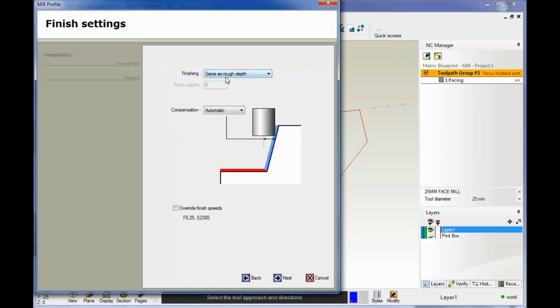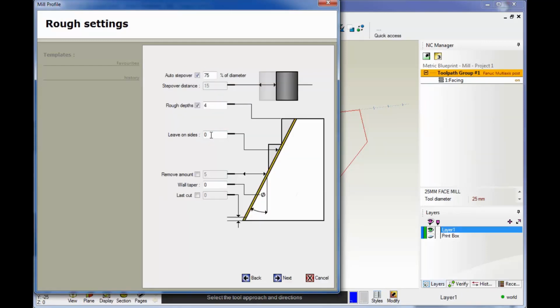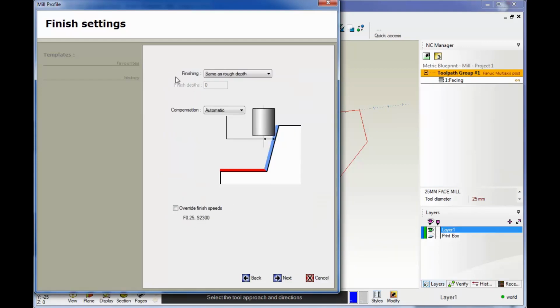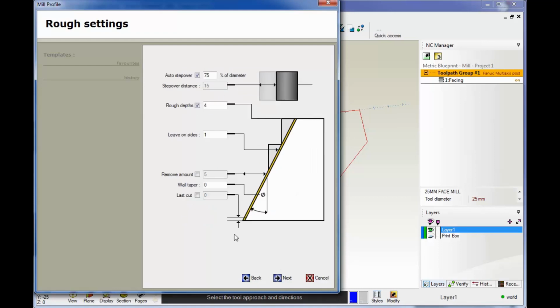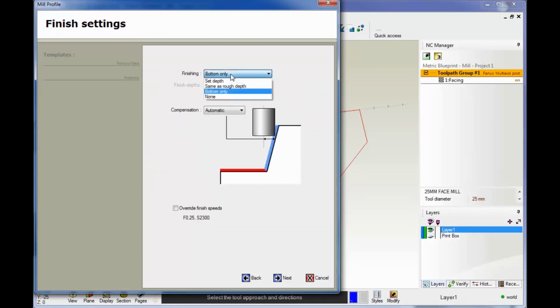And then this is if you want to take an extra finish pass. Right now I've let this set at 0, but if I had put in 1 mil for that, you could come over here now and say, you know what, I'd like to make another finish pass, and I want to take that finish pass at the very bottom. And what this will do is it will remove that 1 millimeter, so it makes an extra finish pass. I'm going to say no, I don't want an extra finish pass. I'll say none to that.